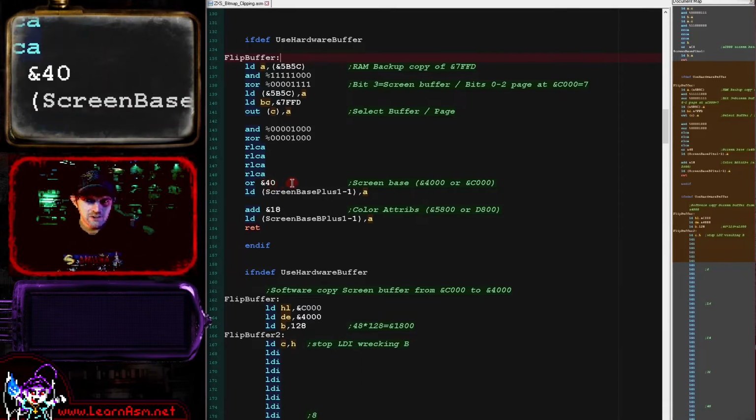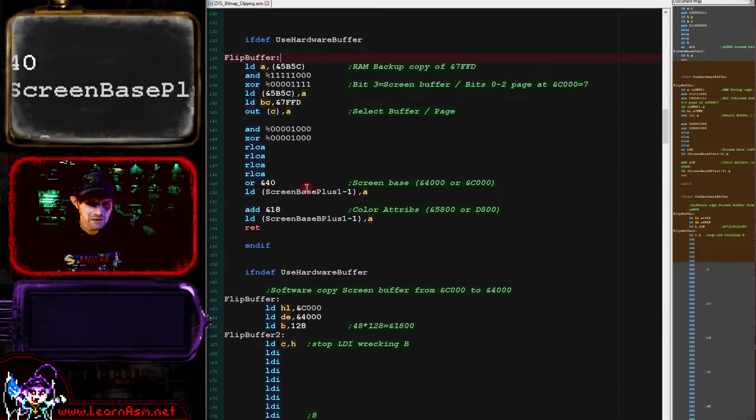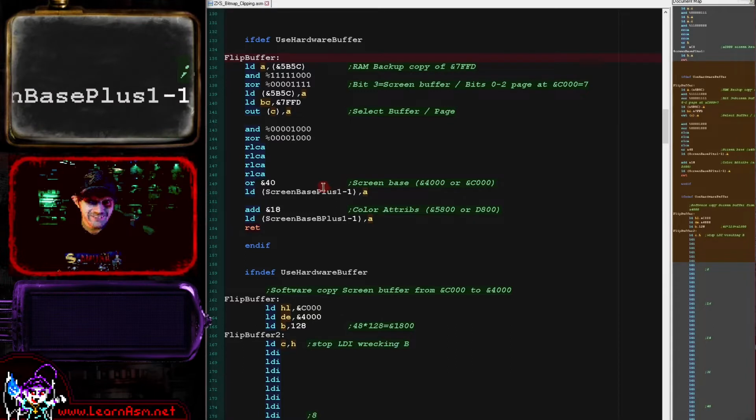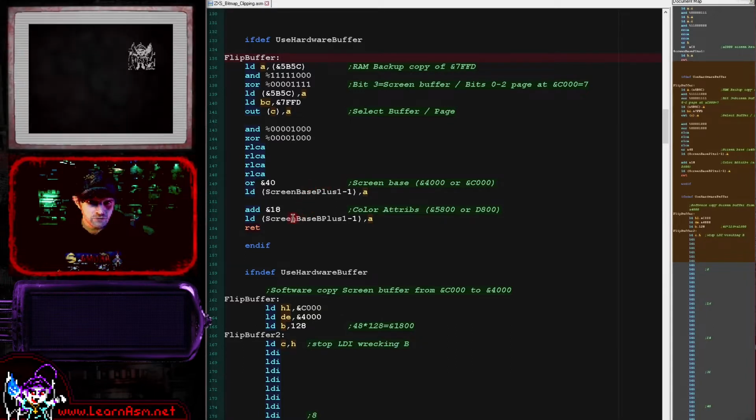So we're then using self-modifying code here. We're modifying that value into screen base +1 here, -1, and that is part of our code that is being used for the calculation of the memory addresses. So we're modifying that straight into our code, so we don't need any more temporary variables. And you can see I've got these calculations there. We'll see that in just a moment.